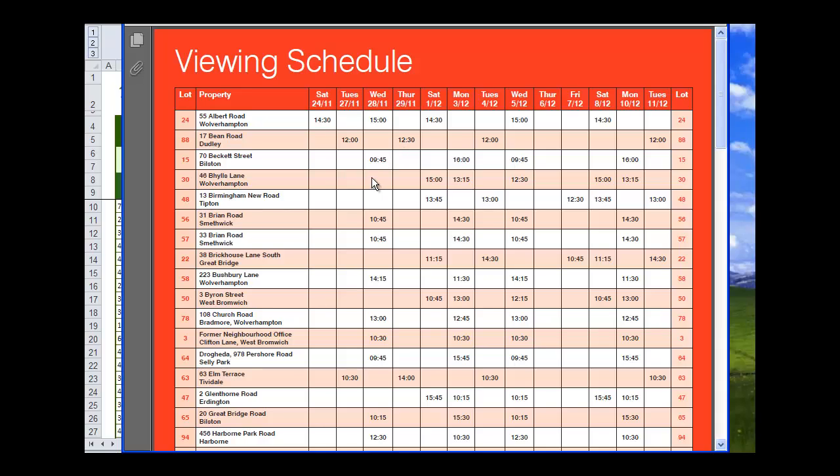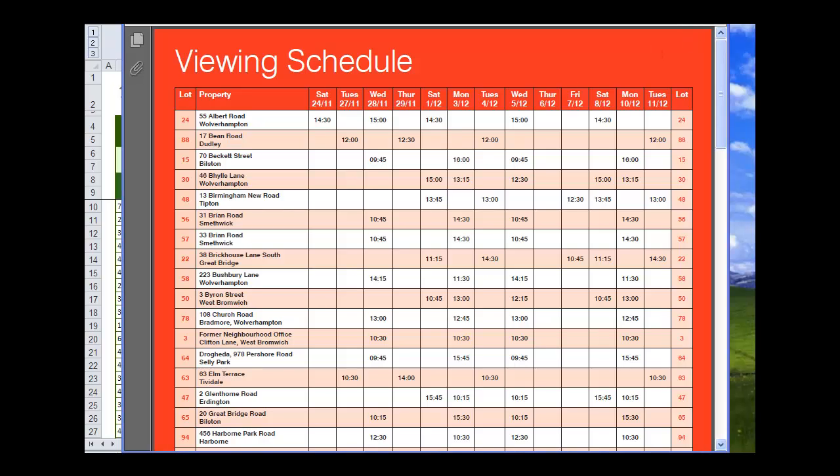As you can see here, Beckett Street is one of the properties that we've listed, lot 15, in the analyzer, and we have 4 viewing days for Beckett Street. So if on the first day we cannot get all the information down that we need, we can return the following Monday or the following Wednesday or the Monday later on. And this is why we set up with 4 viewing days inside the analyzer.